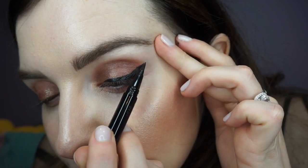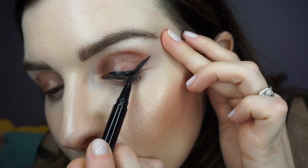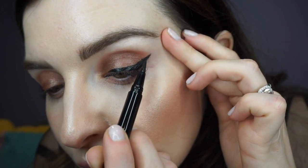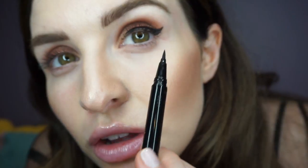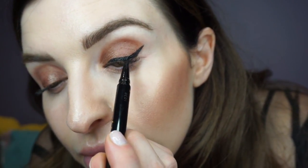Now I'm just going to clean up this eye look a little bit and sharpen it up, really bring it together, and now we've got to connect that inner part. Since we did a lot of the hard work, all you have to do is fill in along the lash line, just like this. Bring it nice and close, and now we're gonna fill in that inner corner — this is a pretty easy part. You're not gonna go in very heavy, just use the tip.